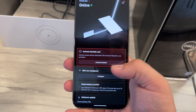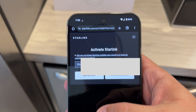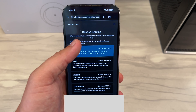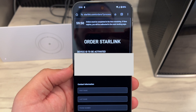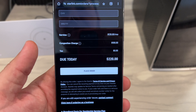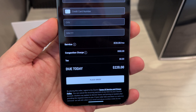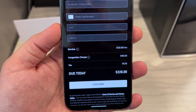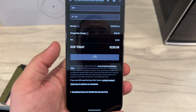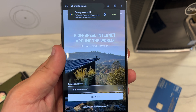Internet access will be restricted in 53 minutes if Starlink is not activated. I'll blur that number — click New Account, enter my address. Service type: residential, continue to checkout. Unfortunately it's going to be way more than it was supposed to be — I thought the first month was free. The congestion charge is just stupid, and I'm very unhappy about that. I can't even call support until I go through this.